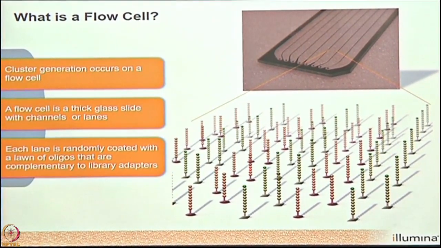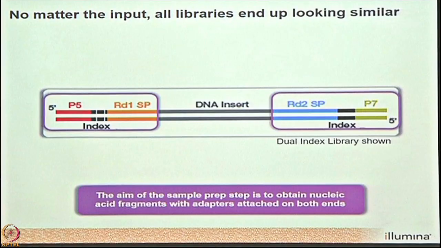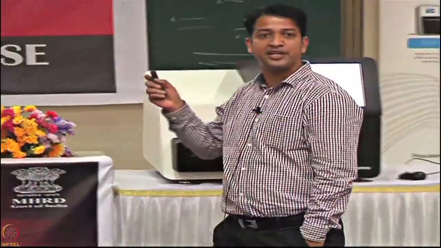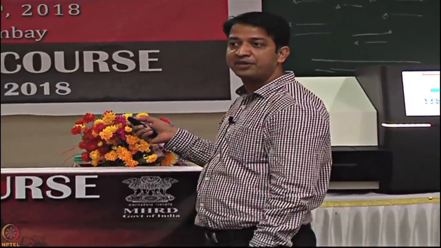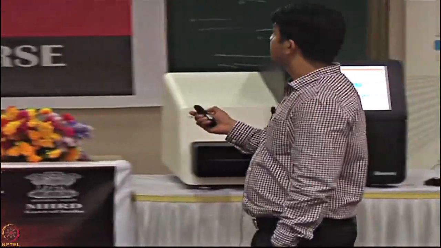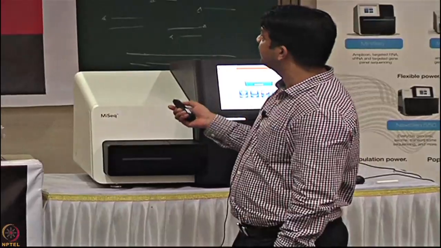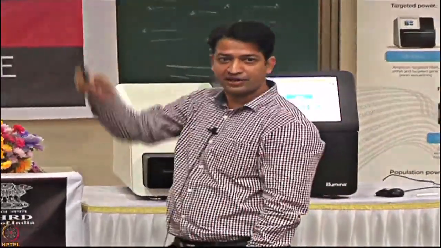Okay. So the flow cell contains a lawn of oligonucleotides. Essentially we have two kinds of oligos. One oligo will be complementary to the P5 region and one will be complementary to the P7 region. Before loading into the flow cell, we denature this double-stranded DNA fragment into a single-stranded DNA fragment so that it can go and bind to the surface of the flow cell, right? Once you have denatured it, these lawns are complementary to those P5 and P7, right? Already I have denatured it.